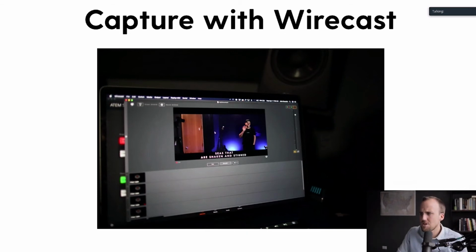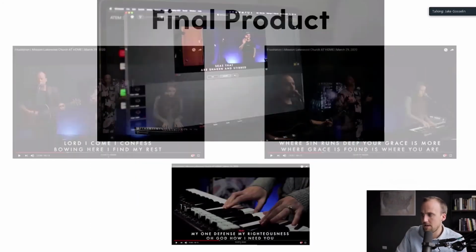You guys may be wondering, why would you spend thousands of dollars on all this gear and go through all this automation stuff, this complicated setup? The reason being is it makes this whole workflow so quick and efficient. We're not having to edit a multicam video project after the fact. We're not overlaying our lyrics in Final Cut Pro after the fact. It's all done in the moment. And like I said, it could be streamed live if we did it truly live. But in this case, we pre-record it, the video file's done, ready to go, and then we publish it as a simulated live stream on Sunday.